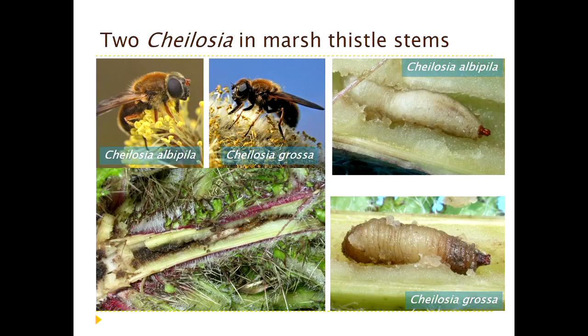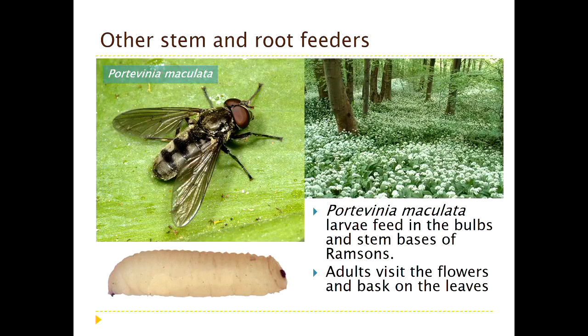Other examples, well, gardeners love hoverflies, except they don't. If you ever mention Merodon equestris in a forum, you will always get someone coming out and getting very, very hot under the collar about Merodon. It's a lovely thing, it's a bee mimic, it has many, many colour forms. No one's really got on top of the colour forms and been able to describe them, they vary so much.